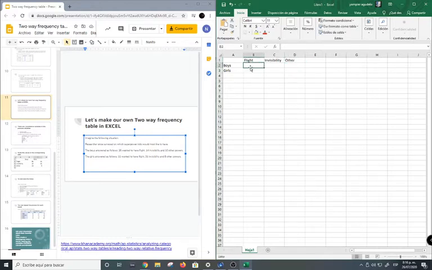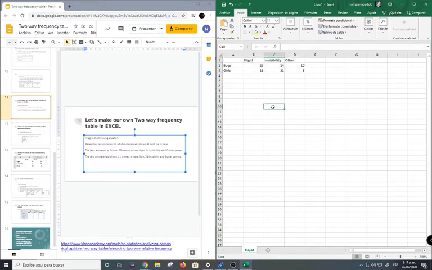So in this cell you know that it corresponds to the amount of boys that want to have flight. So in this case the problem says that the number is 26. Here the amount of girls, which is 11. Invisibility of boys 14. Invisibility of girls 31. Other boys 10, and other girls 8. Okay, so now this table reflects this information in a more organized way.